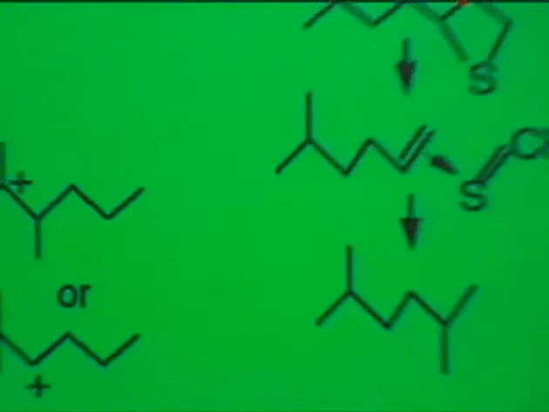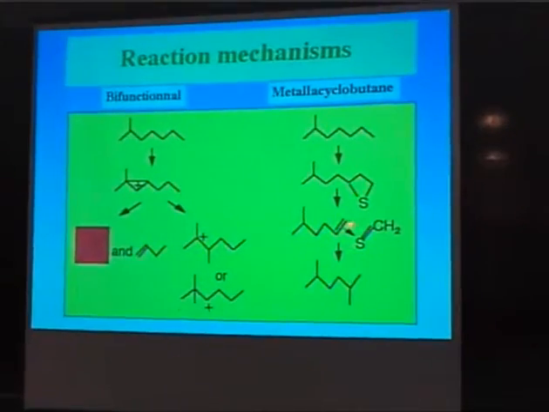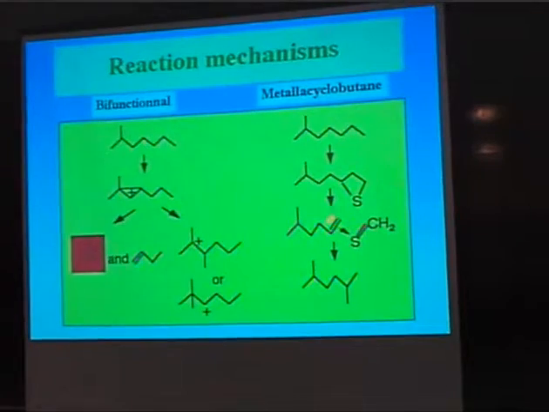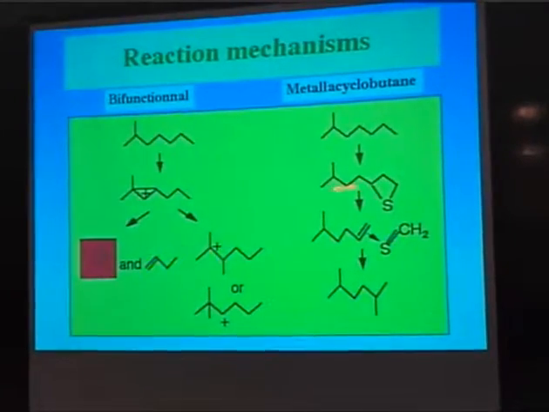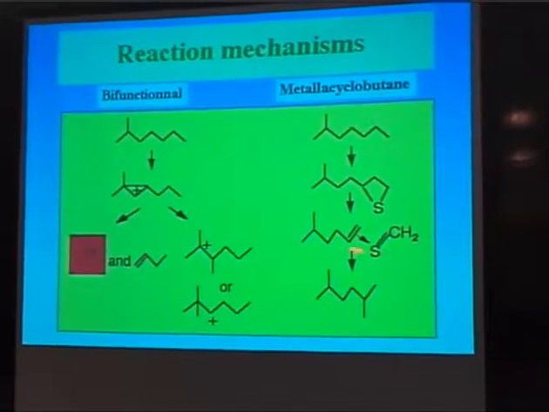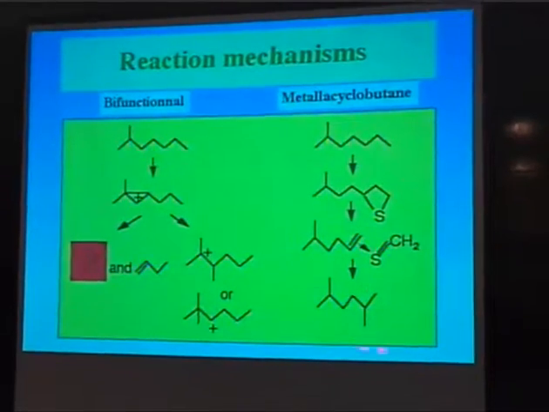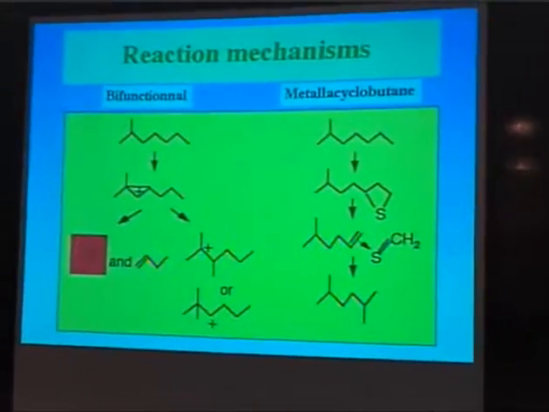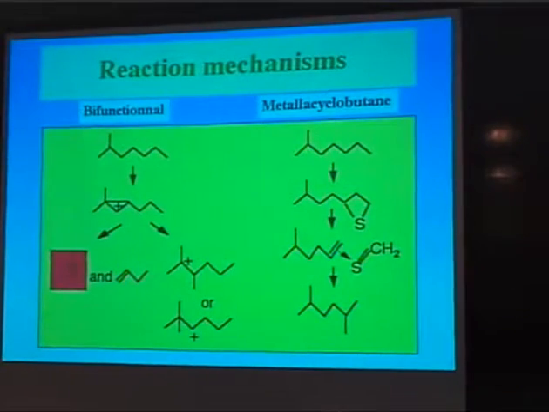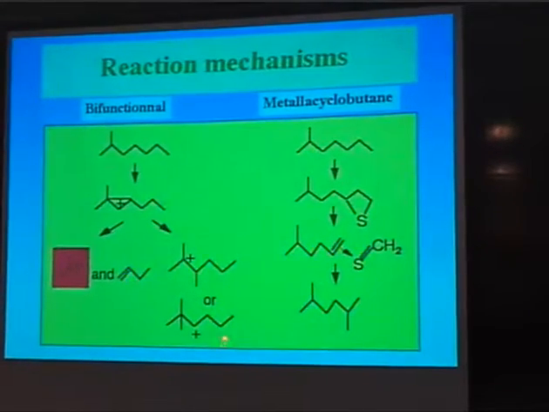On molybdenum oxycarbide, the mechanism is completely different. That was already proposed in the PhD of Ribeiro, this mechanism, which they called the metallacyclobutane mechanism. At the site, you get the formation of a metallacyclobutane ring, and then you have the opening, formation of a carbene, absorption on the olefin, you have a free rotation around that, and you have a reformation of the metallacyclobutane, and you're going back to this one. So you see, in this case, you do not need any acidity to make the isomerization.